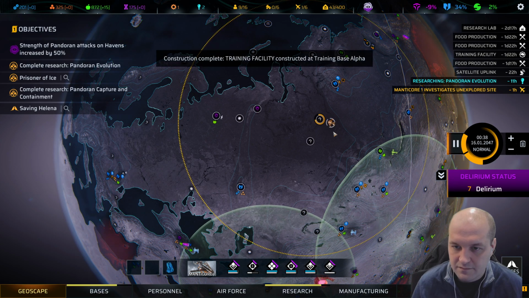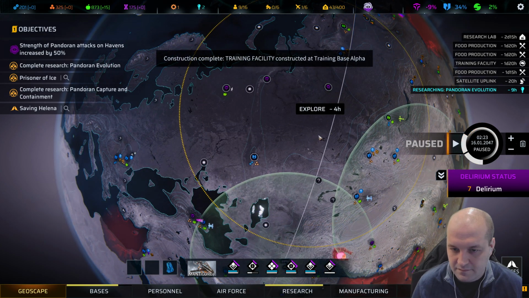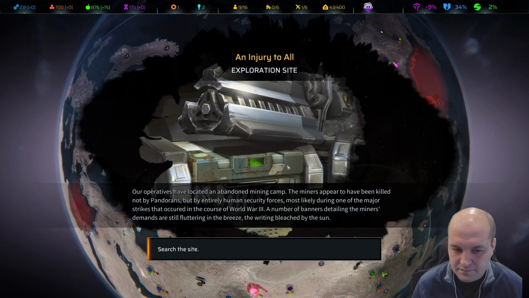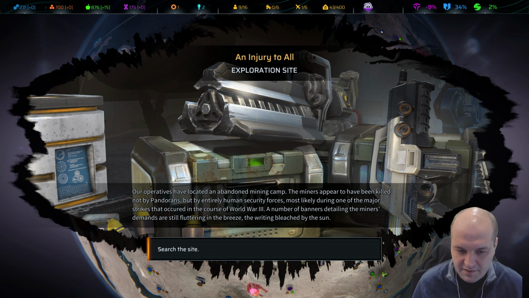Construction complete. Operatives located an abandoned mining camp. Miners appear to have been killed not by Pandorans, but entirely by human security forces.